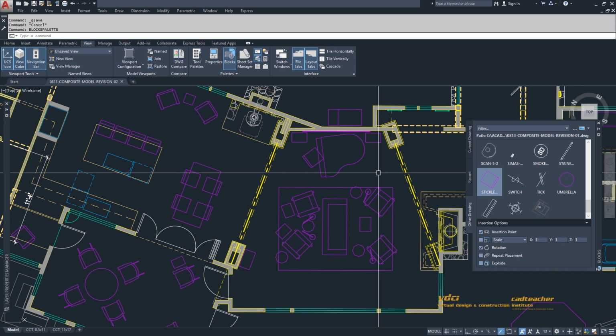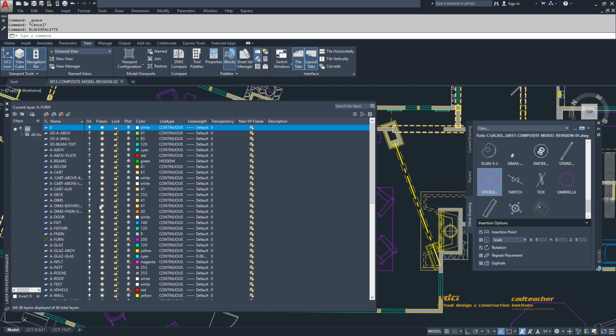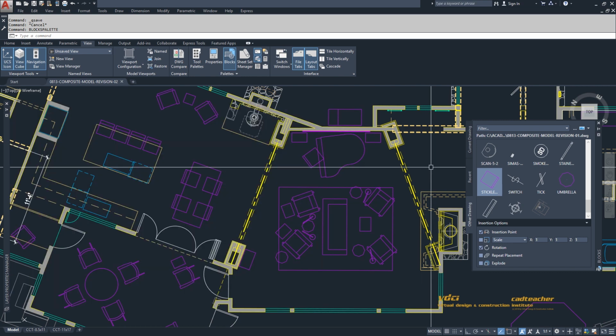So please spend some time with the Blocks palette. It is very comprehensive. It is a palette, so it behaves nicely. You can see how over here on my left, I had my Layer Properties palette docked. I could do the same thing with the auto-hide for the Blocks palette. So enjoy.